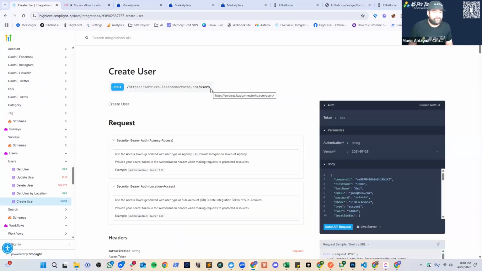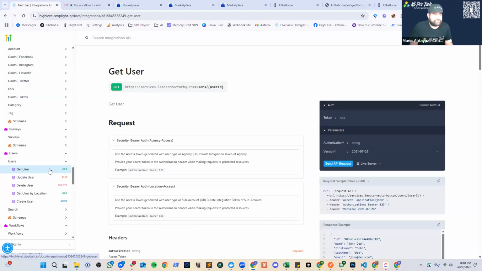Now, this will error out if the user's email address already exists in your system. So the right way to do this would be to get the user to check if the user exists first, or if it fails to create it, continue the scenario anyways and route it through an if-else module that updates the user to the location if it fails, or creates a new user if it's successful. Does that make sense, Ishmael?